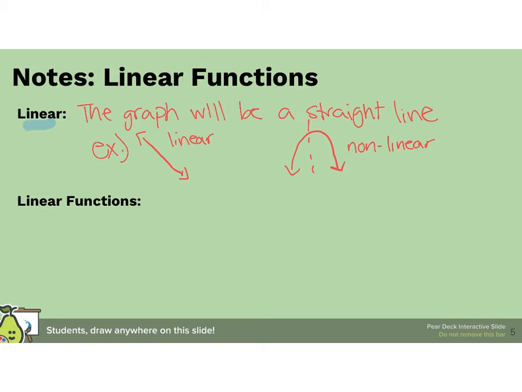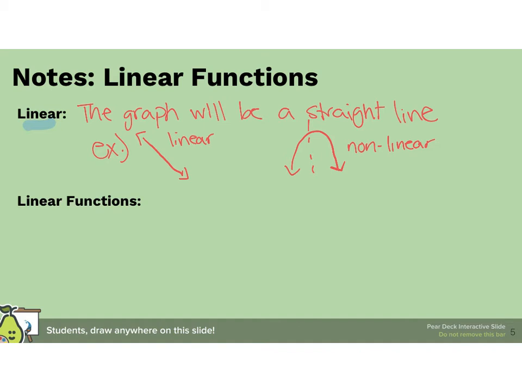So we went from learning what a relation is. It's just ordered pairs. So now we have a function. It's a special group of ordered pairs where the x's don't repeat. Now we've got special functions whose graphs are straight lines. And so how do you know a function is going to be linear? Say you're not graphing it or you don't have a picture.